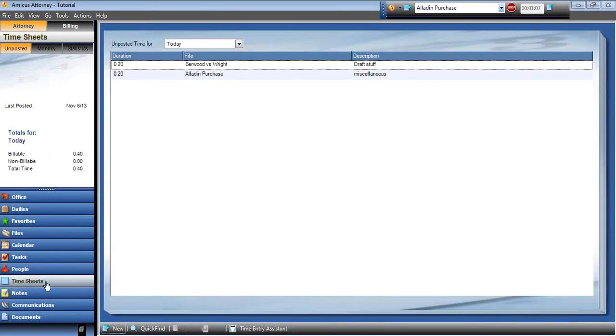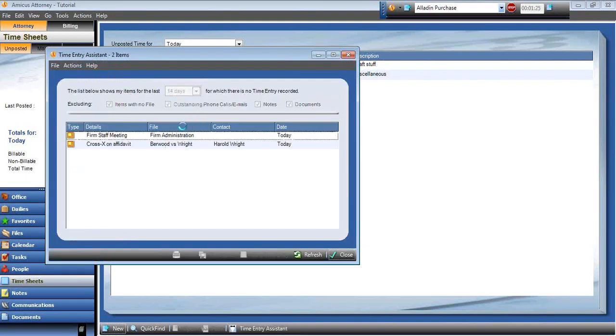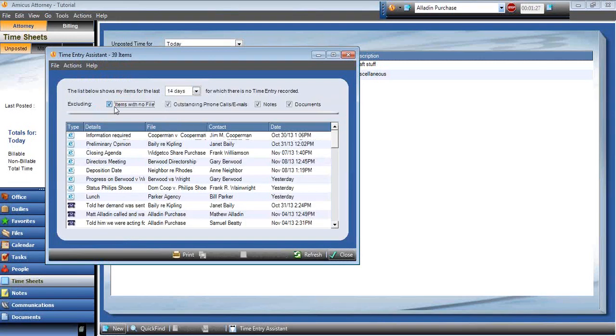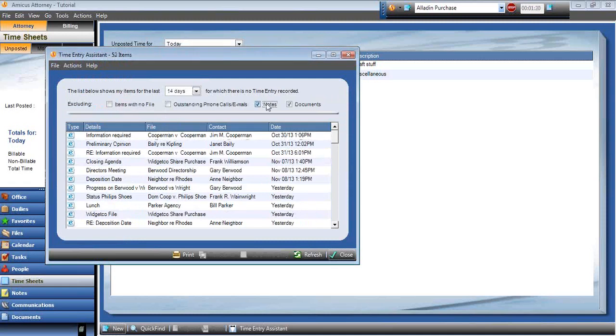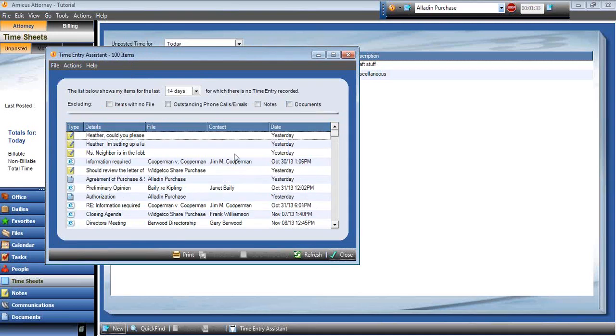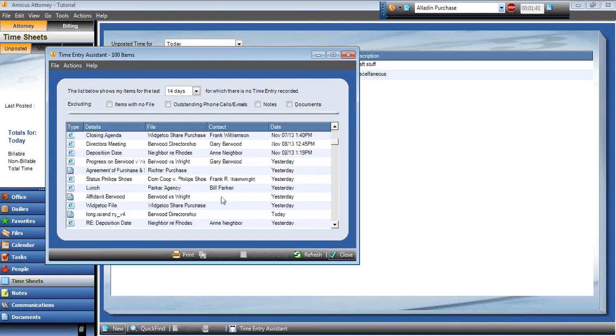So looking at the timesheets where I have all of the time entries that I may have created, at the bottom, in the middle, I have a time entry assistant. It's kind of like your valet or your butler for creating and capturing your time. If I click on Time Entry Assistant, it's going to go through the program and actually look for any places that you might have made a time entry, but you didn't. And from that point, it will allow you to either create a time entry in a batch or create time entry one by one.